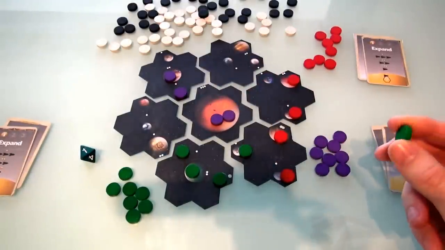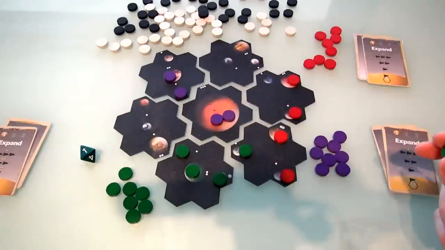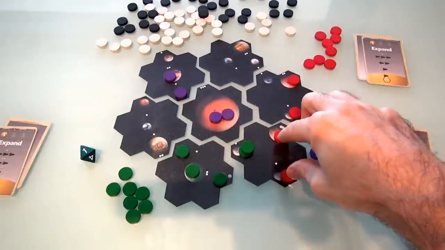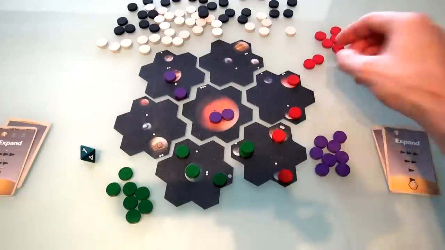Now, you can only add a ship to a fleet that's in a system, so I could add my ship to any of these fleets. I'll go on ahead and add it to this one, because this one's surrounded by Jen, who could bump out, and also Tula's fairly close. Now, Jen gets to add one ship to, or Tula gets to add one ship to one fleet.